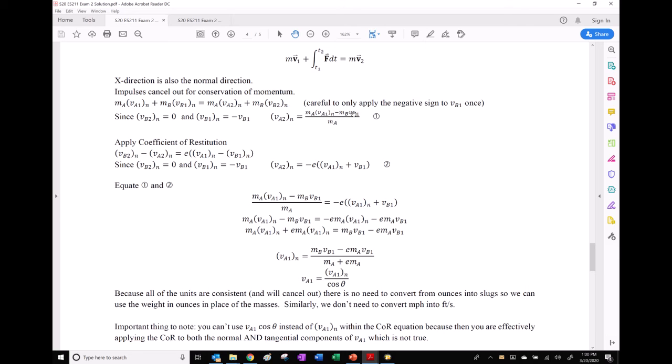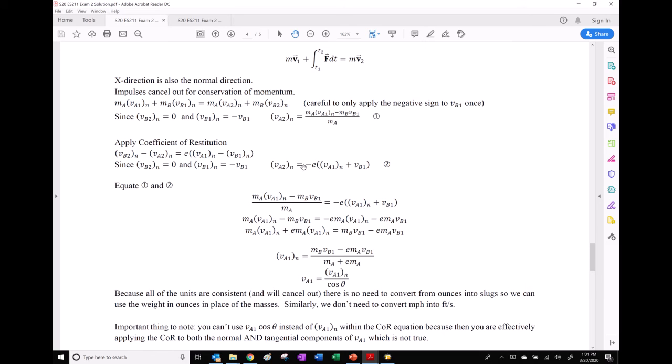And I don't know the velocity or speed of A before the collision. I apply the coefficient of restitution. Here's the equation, and once again I do the same thing as I did up here, and I put those in. And here is where I noticed that it's negative right here. So what I'll find right here is I'll get a negative A2n over here, and I was like, okay, that's going to make both of those negative, and because this was negative, I put a negative number in there, so it becomes positive.